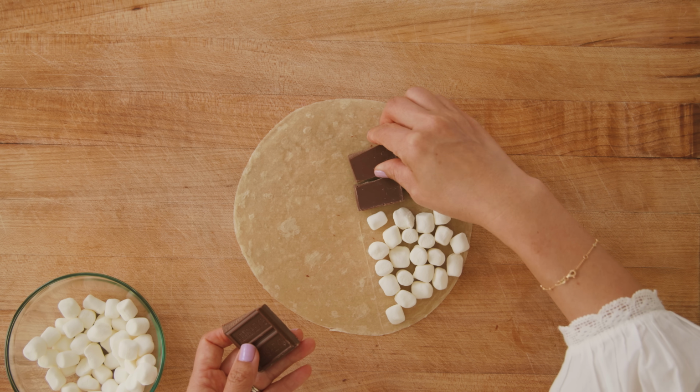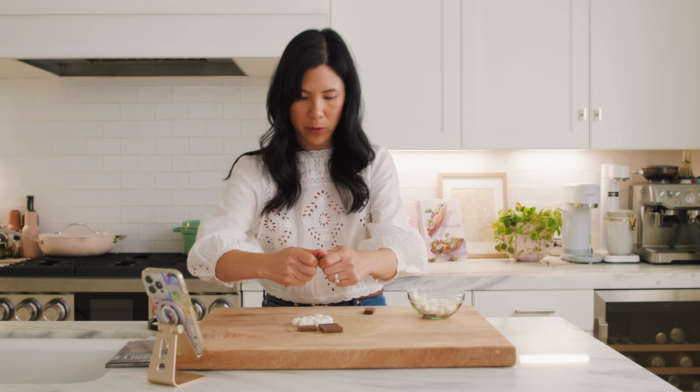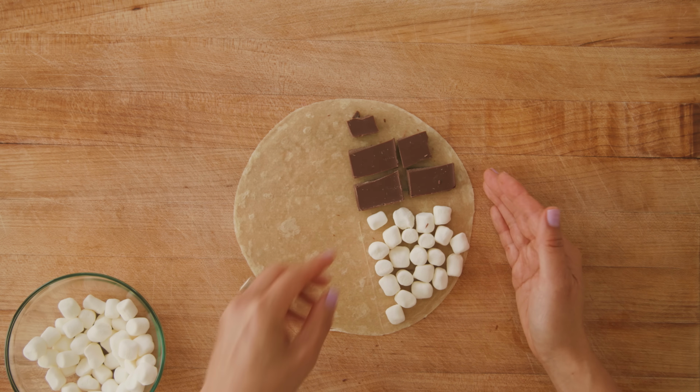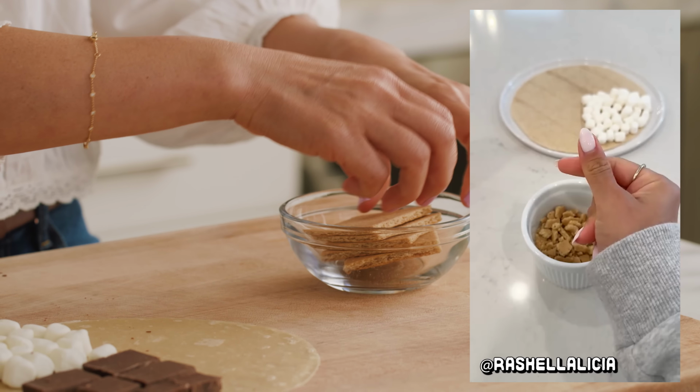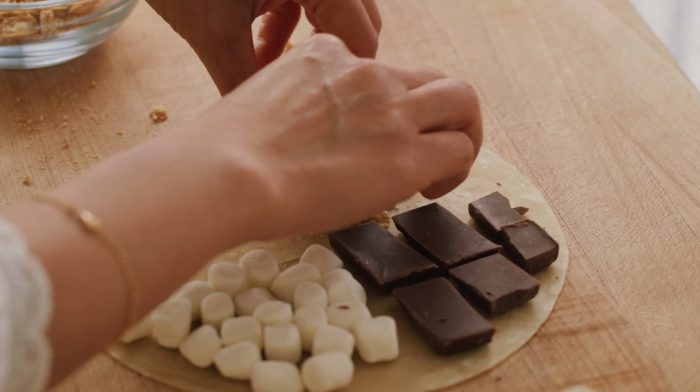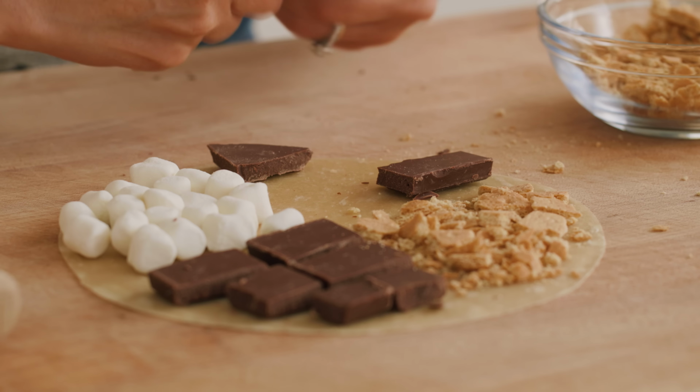It was interesting. Now in the top right corner, she adds chocolate. She somehow breaks them into perfect sizes so that they curve with the tortilla. Now in the top left corner, we need graham crackers, except she crushes them. It's of varying sizes. Oh man, put more chocolate right here.